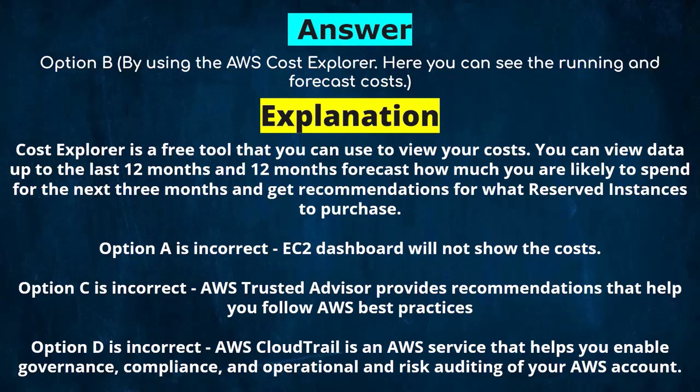Option A is incorrect. EC2 dashboard will not show the cost. Option C is incorrect. AWS Trusted Advisor provides recommendations that help you follow AWS best practices. Option D is incorrect. AWS Cloud Trail is an AWS service that helps you enable governance, compliance, and operational and risk auditing of your AWS account.